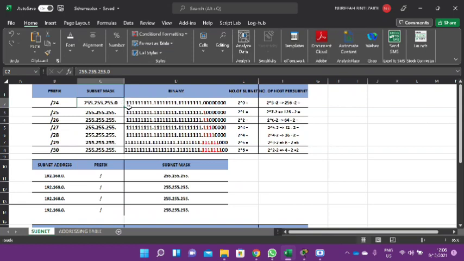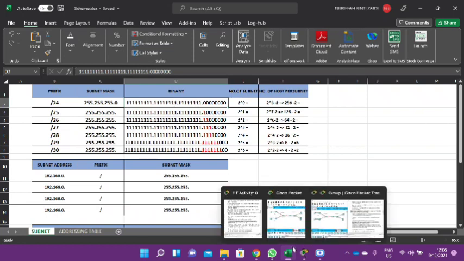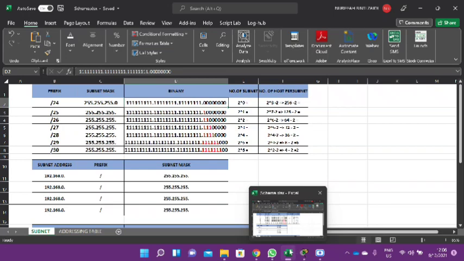So we got it here, the answer. If you want to know all the numbers in this binary, you have to know the ones in this binary for each octet. So you got the answer for the binary subnet mask of /24.